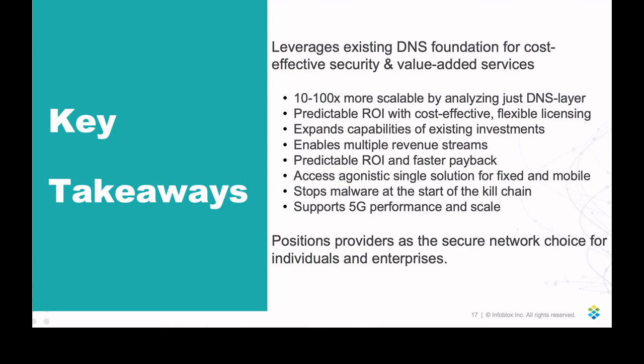Predictable return on investment, of course, is very important for you to understand and be able to predict. You don't want to invest a lot of money into something where you are not 100% sure what your return is going to be. So you really need our help in terms of the flexible licensing, for you to have this peace of mind in terms of deployment. Capabilities of your existing investment are also very important. DNS infrastructure is something that you need no matter what, right? So why not use the same infrastructure that is a must for you to build subscriber services on top of it? It's a logical way to go.